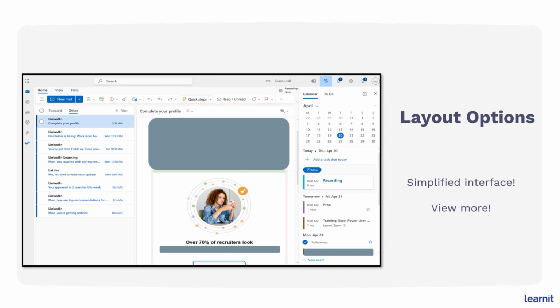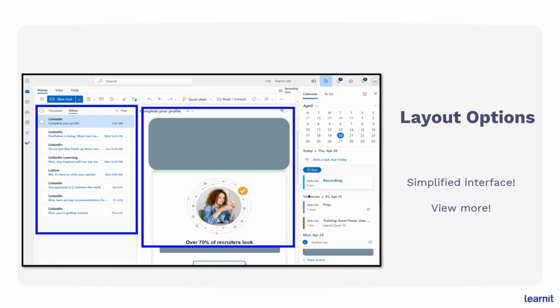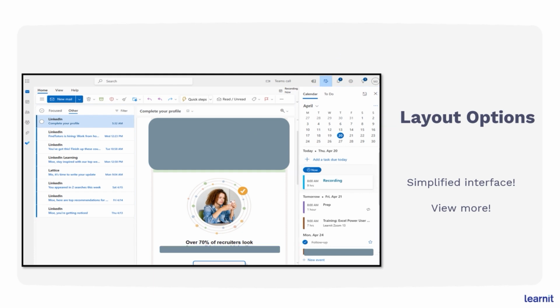Another thing that I really like about this layout is that in this particular view, we can see our list of messages. We can go ahead and read our message here. And over on the right, optionally, if you turn on this My Day icon, you have the capability to view your calendar, your agenda, and even tasks down here as well. So it gives you the capability to view all three of these things in one shot, which is pretty cool. And so the task set before us, we want to simplify the interface so that we can view more in the actual desktop app. So I'm going to go ahead and open up my Outlook here.